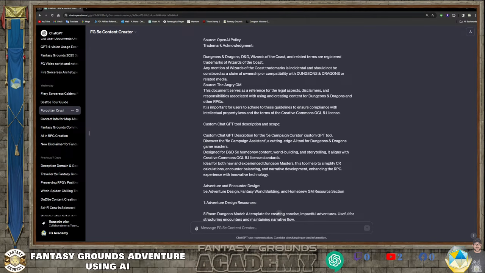Using AI isn't the only tool. There are lots of really good published books out there. Kobold Press has one, Frog God Games, and if you subscribe to John Four, he's also done books. There's another one called Writing Adventures That Don't Suck. There's a whole bunch of books out there. Sly Flourish, The Lazy GM, all those kinds of resources would help you with creating adventures. However, if you want to incorporate it into ChatGPT, you can. So I'm going to give you an idea of how you can do it.